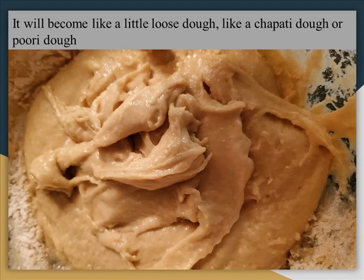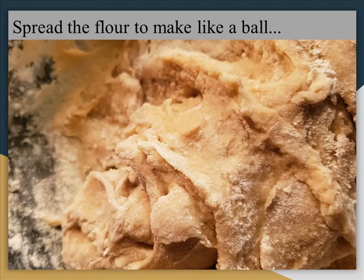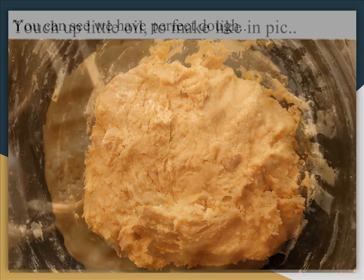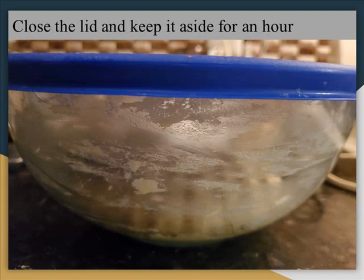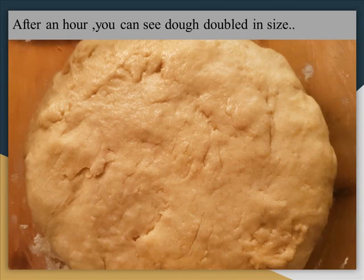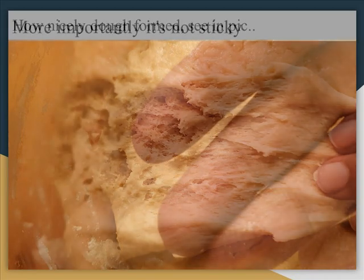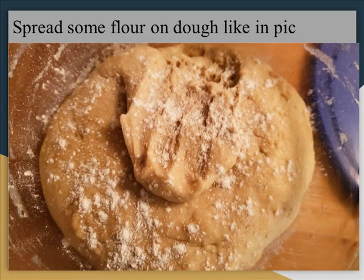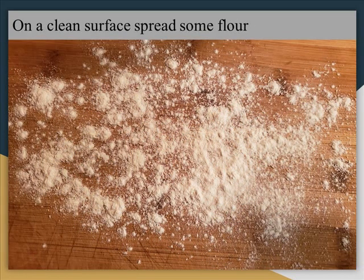You can see the dough is becoming tight. Just spread a little flour on top of it to make it like a ball. You can see it's all perfectly coming together like a dough — it's like a chapati dough but it's not very tight, it's a little loose. Now touch up with oil and make it like a ball and keep it aside for at least 1 hour. You can see after an hour the dough has almost doubled. The yeast makes all these air bubbles inside the dough, and most importantly it's not sticky. Now spread some flour on the dough to take it out from the bowl, and take a clean surface and spread some flour.